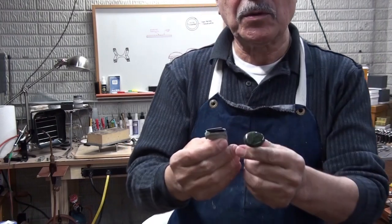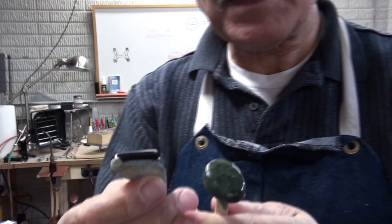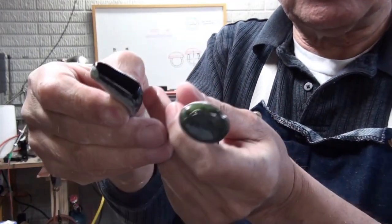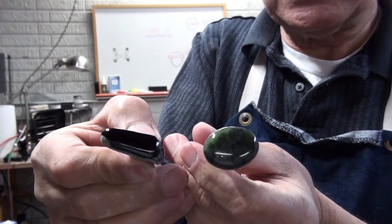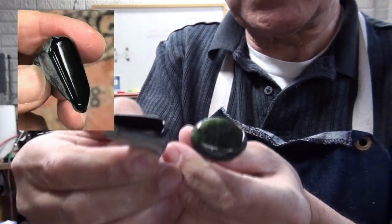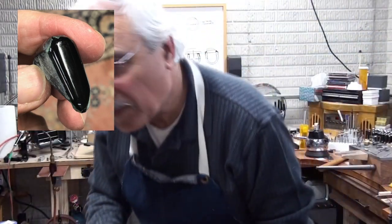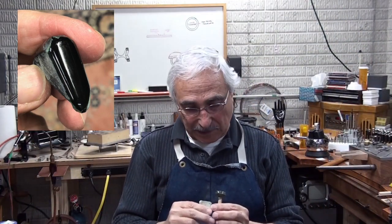So here I'm going to show you again these two. I don't know if you can see it with the lighting, but I'm going to take a picture of this and add it into the video so you'll be able to see it.